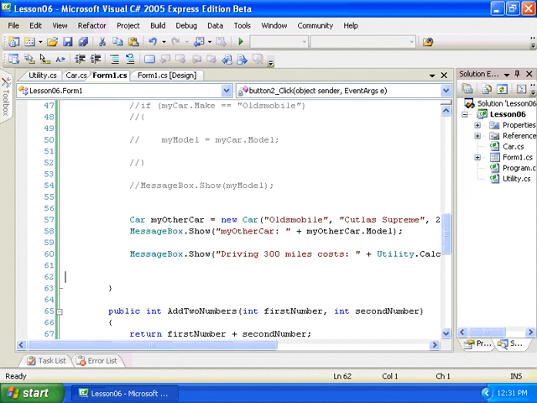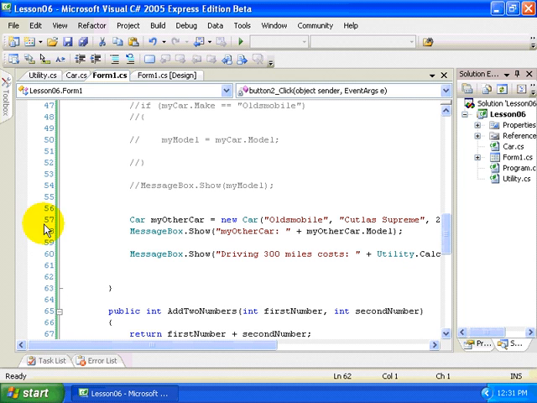Now, when we design a class, we will want certain things to be visible and certain things to be hidden to the code that uses an instance of that class. Those things that are marked with the keyword private will be the things that are not accessible by the code that creates an instance of our object.